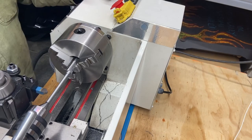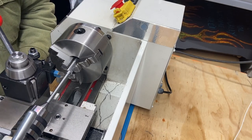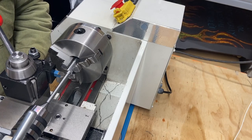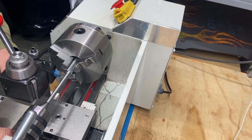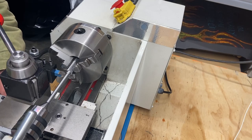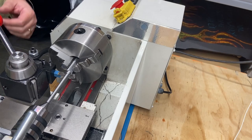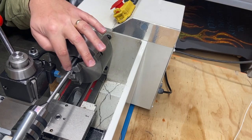So let's give this a shot. Yeah. I think I'll bring that over. Okay. All right, let's get that chamfer on there and then we'll do this side as well.